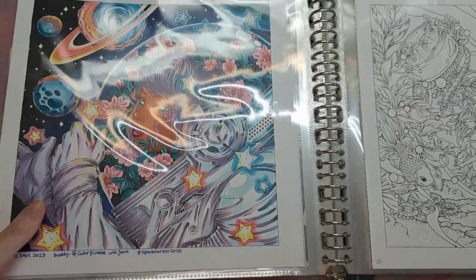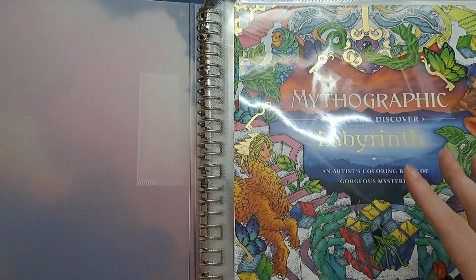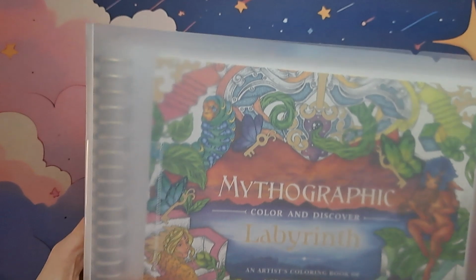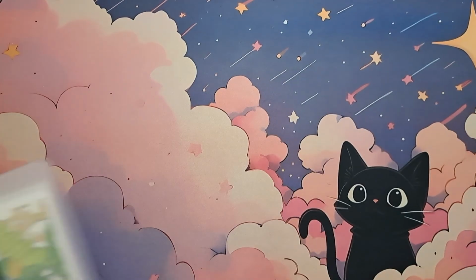So that's everything that I did in my mythographic books. I don't know which book they are from, because that's somewhere in the middle. Doesn't matter. They're 2 pages done. That's all that matters. And they were buddies. So let me close this up. Take out those tags, because they were for this month and I did not do them.